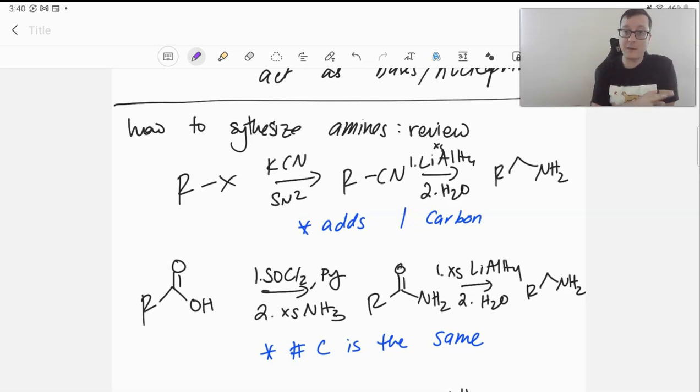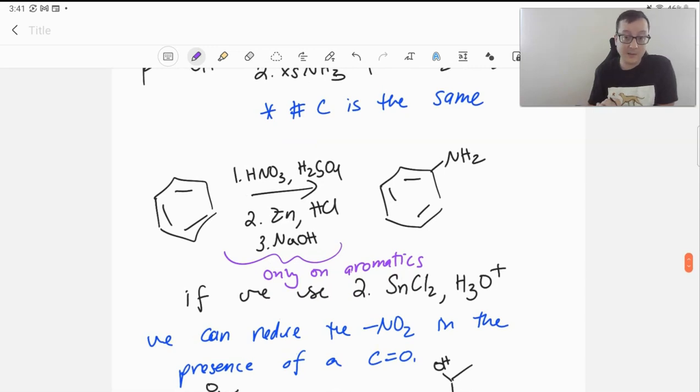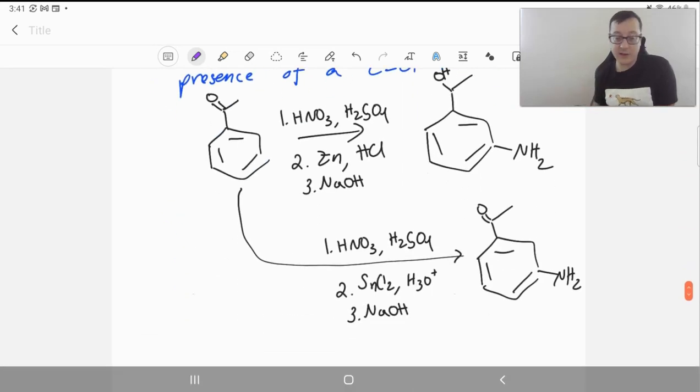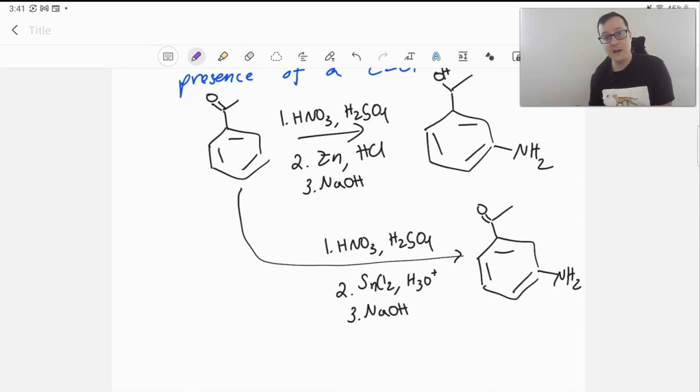So just keep in mind, aromatic reactions and non-aromatic reactions should be kept separately in your brains. So these two generally used are for non-aromatic things not directly attached to a benzene. This set of reagents to install an amine on a benzene is for aromatics and aromatics only. You cannot use these reagents on non-aromatics and expect to get the same functional groups out. Okay, in the next couple of videos, we'll look at some easy ways to put on amines and some troubles with making some amines as well. So we'll look at that next.